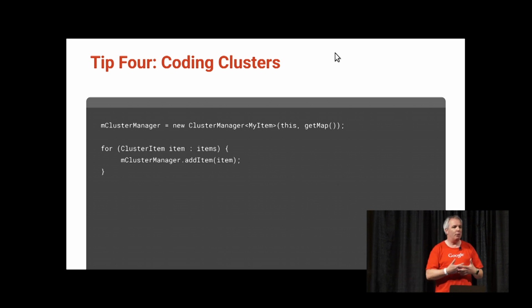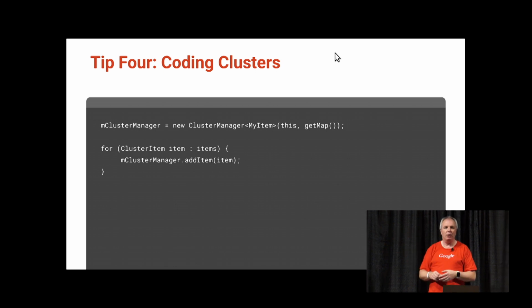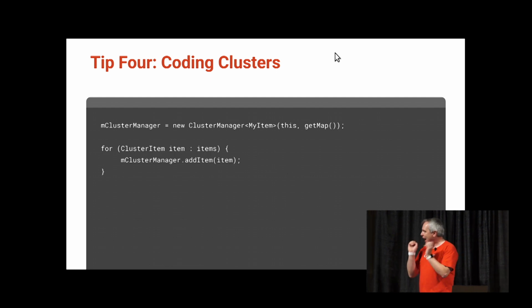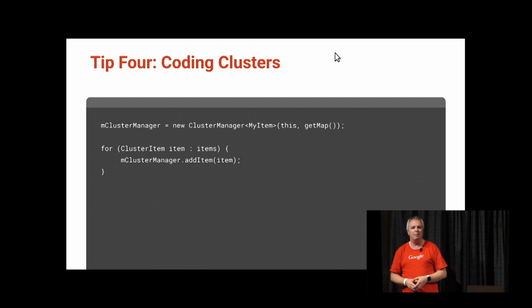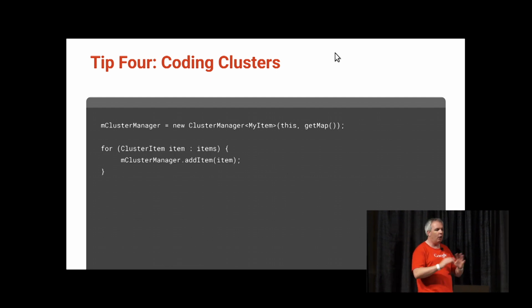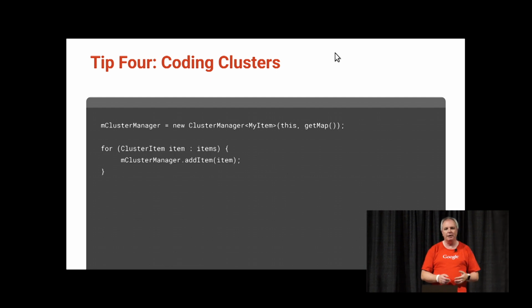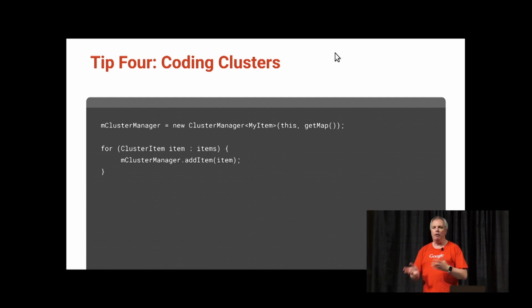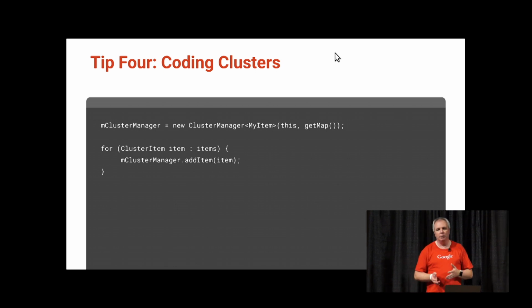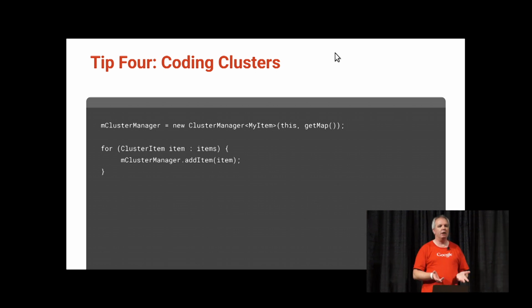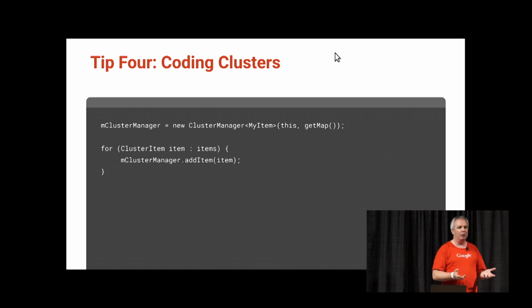If I have a collection of my locations, I create a cluster item from each location, then add those cluster items to the cluster manager and render the map. All of that hard work of managing the clusters, of drawing, is it 200 in this area, is it 100, is it 50, of panning and moving them around, all of that work is done for me by the mapping engine. So again, like I said, this is something you could roll yourself, and you'd roll a V1, but it would be optimized.